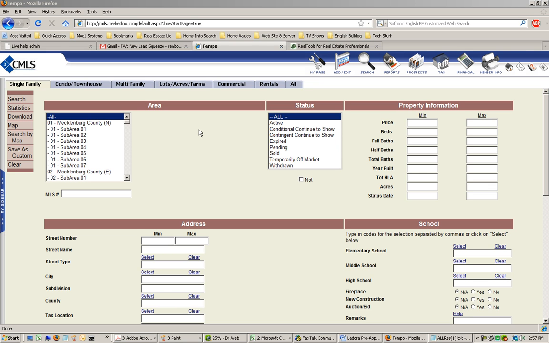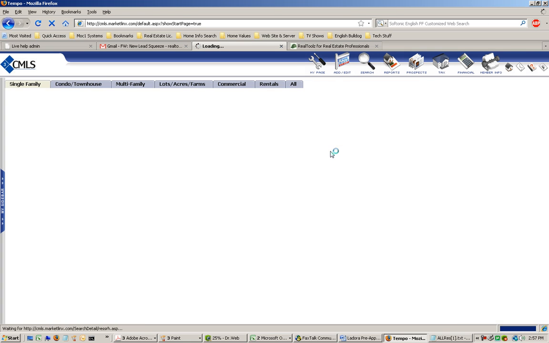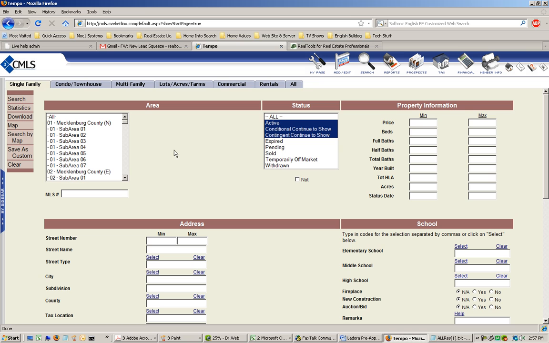So basically, when they come on their MLS program, it's going to look something like this when they click to search. So however their main search feature looks, they would just go here. Now this is the Charlotte, North Carolina area's MLS. It also gets all of the surrounding counties and even a lot of the northern South Carolina area. So even if you have a South Carolina MLS, it's very similar to this one.